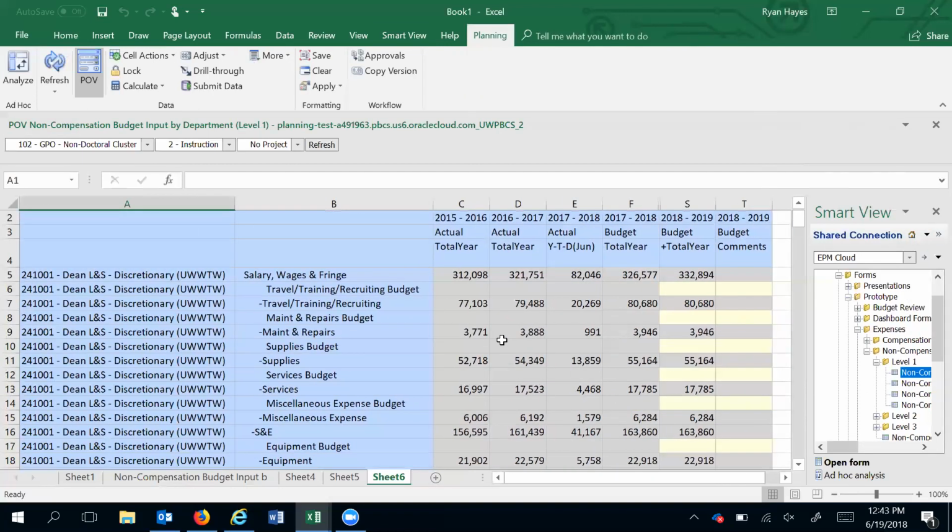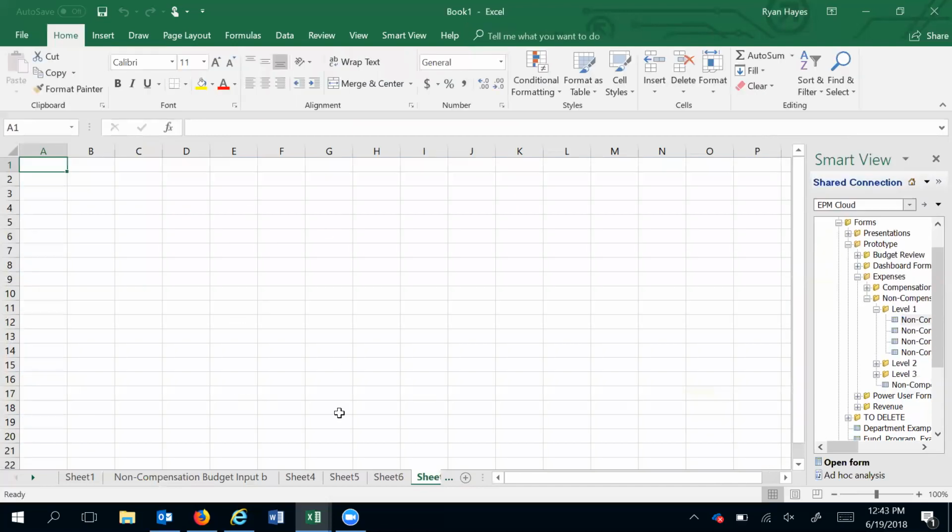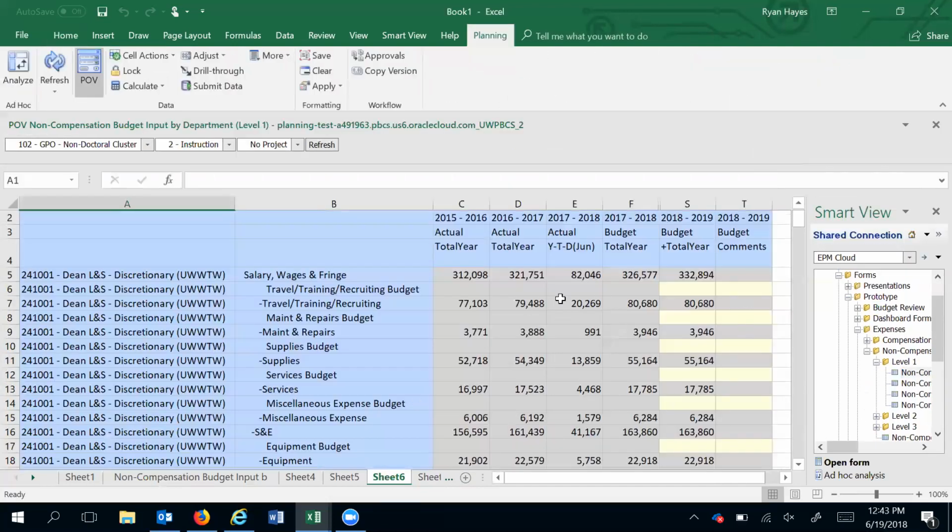Essentially, it will open up this entire grid without the blue formatting and the gray. It's going to be just like you would open up a blank Excel sheet, except with all of your data and your rows and your columns in there. So from there, you could apply any formatting that you like, your standard UW formatting, and so on.